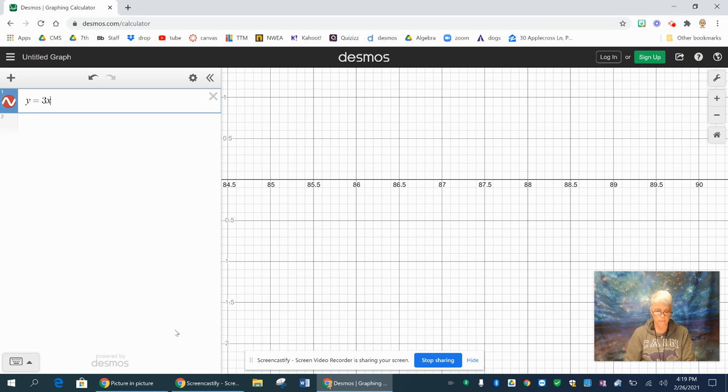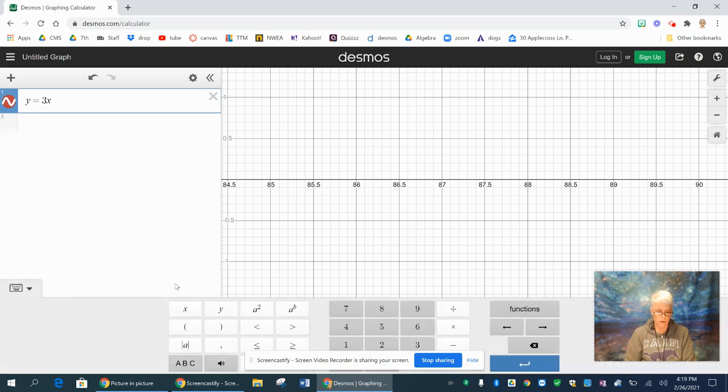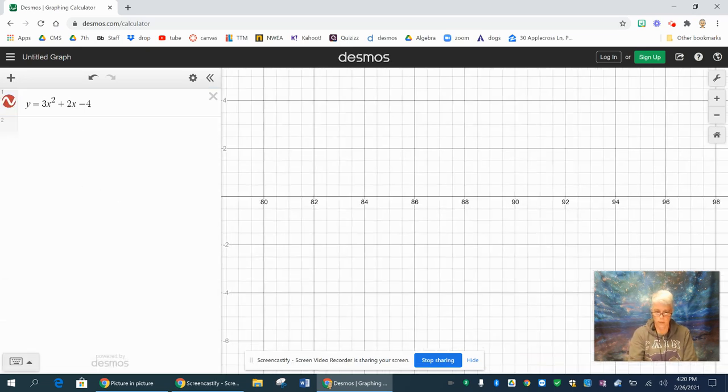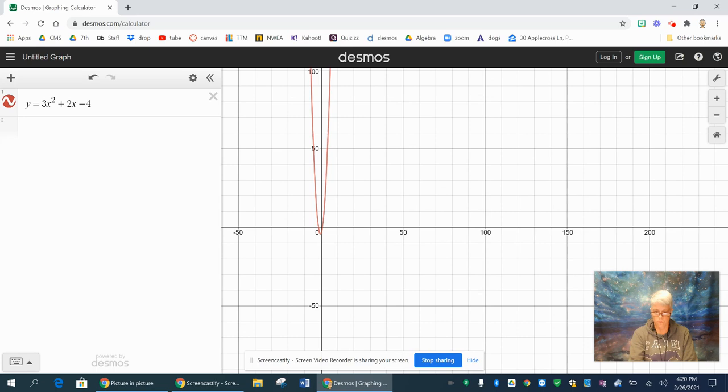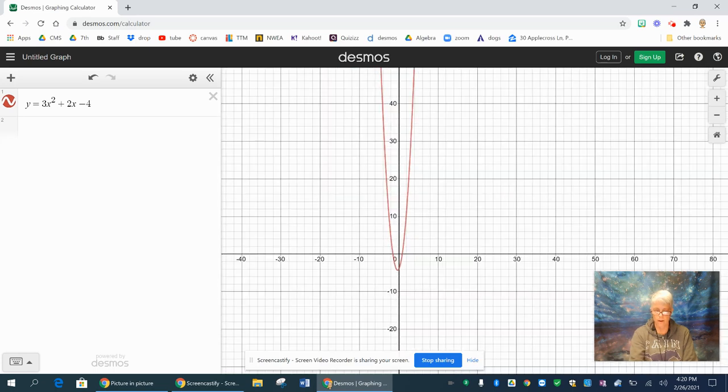I'm just making this up, so it might be crazy. And I probably didn't do a very good one. There it is. You can see it created my parabola. I could find my vertex. I can find where it crosses the x-axis.